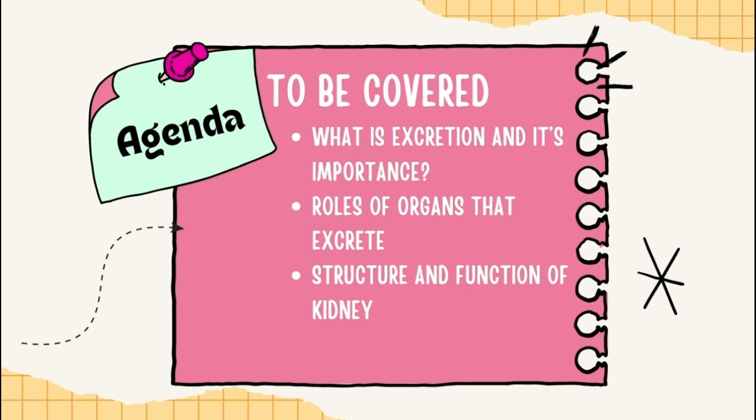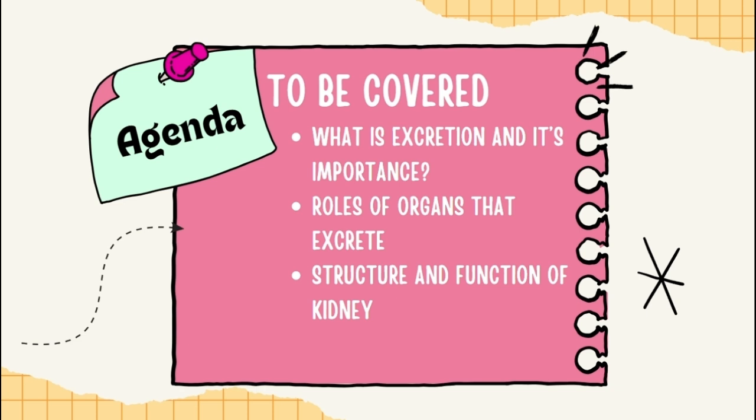But yeah, so anyways, this is the plan. We talk about what excretion is and its importance, the roles of the organs that excrete substances in the body, not secrete but excrete. Don't mix up secrete and excrete. When something excretes, we're talking about waste. Just keep that in mind, waste we're trying to get rid of. The word secrete works more when you talk about hormones or things that actually serve a function in the body. That's why something secretes something, right?